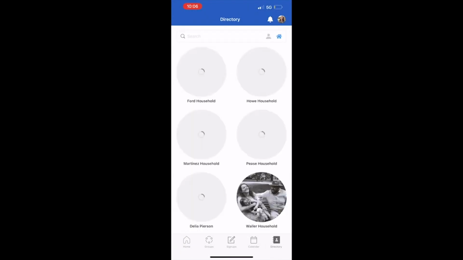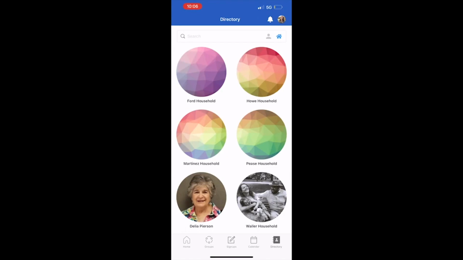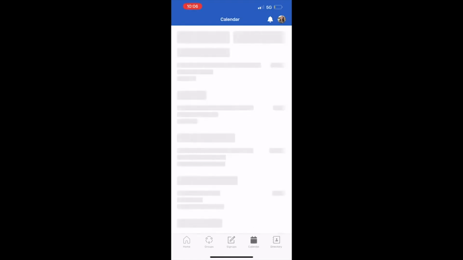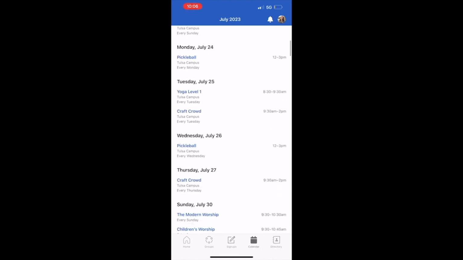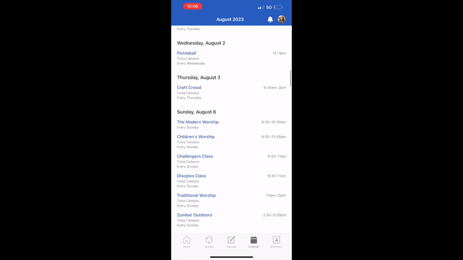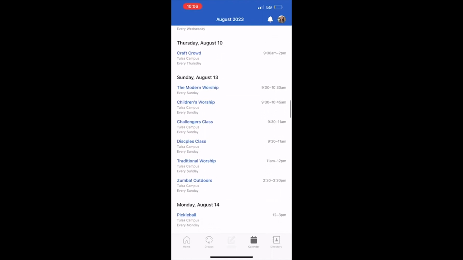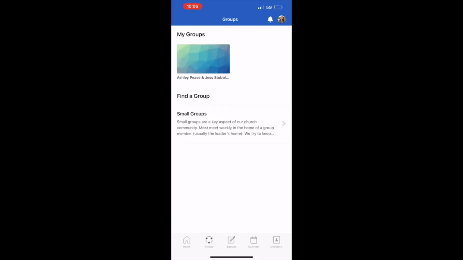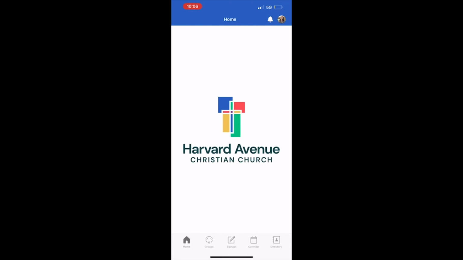You'll be able to share your information with others, either as single individuals or as household, toggling between those two icons you see at the top. You'll also be able to look at lots of other great features within, like the calendar, which you can see here. It shows us events that are coming up in the next couple of weeks at the church. You can also click over from the calendar if there's a particular sign up for an event you're interested in. Those will be populated shortly, and you'll be able to do so here. If you belong to a life group at church, this will be a place for folks in your life group to chat, and there you have it.